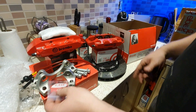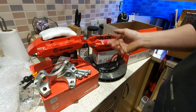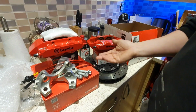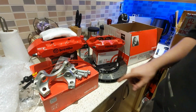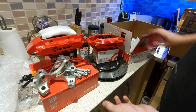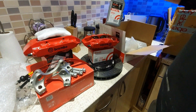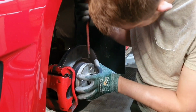These are on certain websites, I won't name the brand, but you can look around, you'll see it yourself. These Brembos are exactly the same, they've just got a Renault badge on, but these are getting sold for £1,000, just these on their own. So I don't think I've done pretty bad, really, considering I've got floating discs as well, which are going to be fantastic for when we get to go on track. So I'm pretty happy with that.